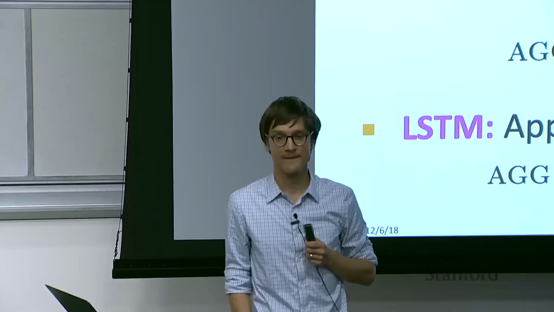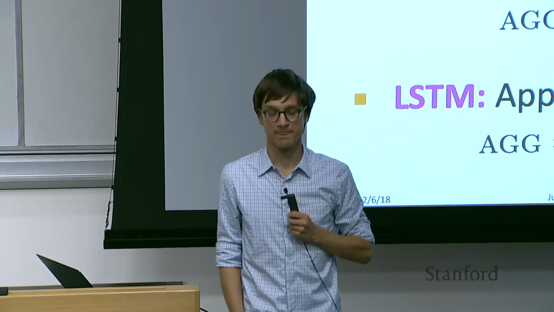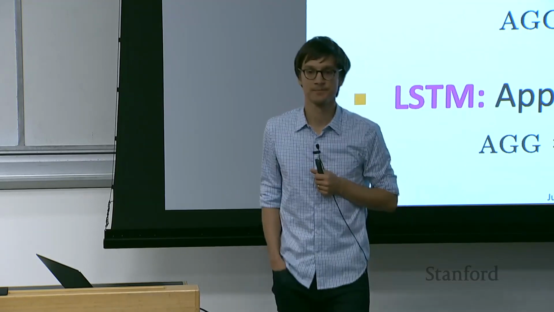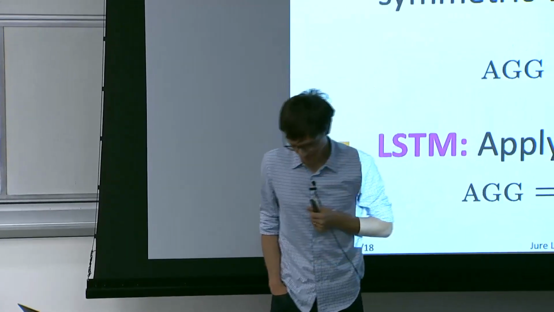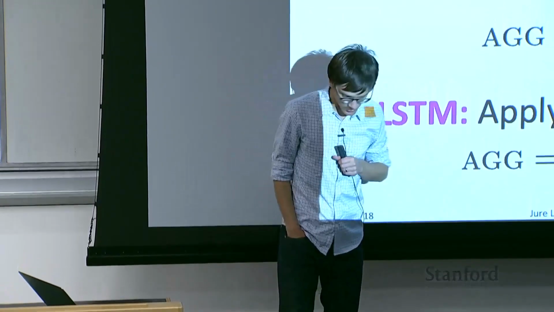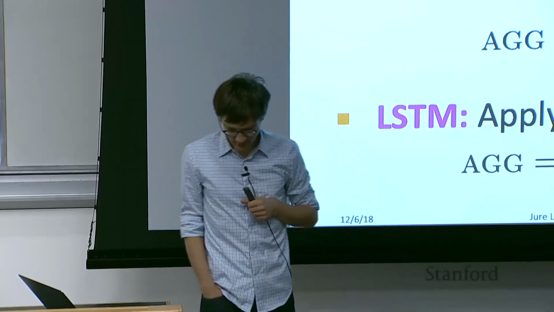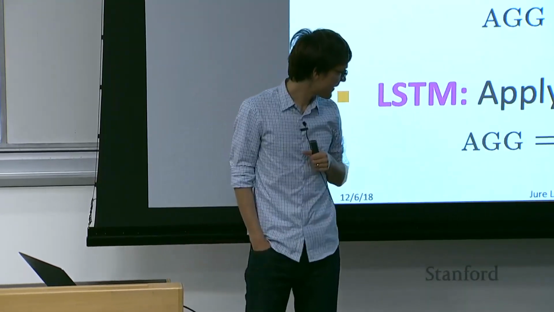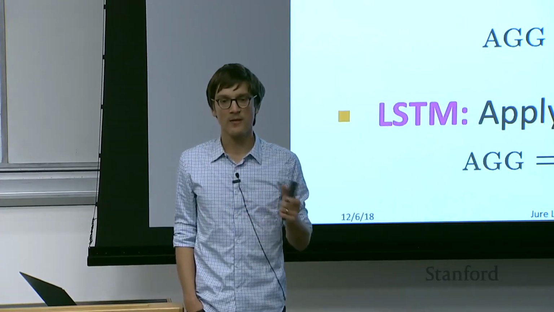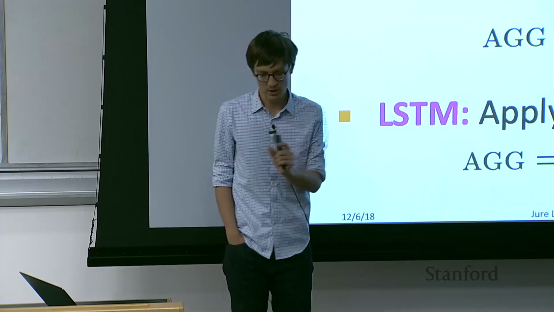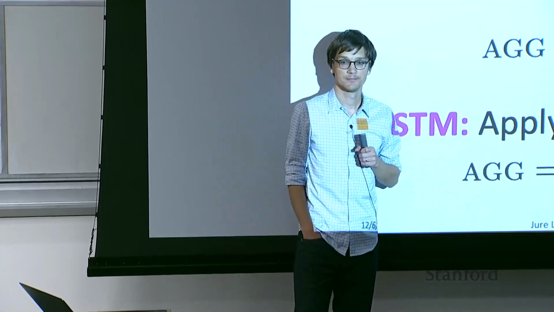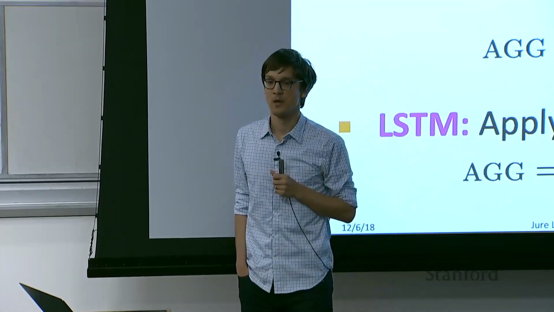Yes? Usually you want to apply an LSTM when there's some sort of temporal information you want to learn. But it seems like in every other aggregation strategy, we don't really care about the order of the neighbors at all. Exactly. We don't want it to learn the order. But there is a very nice work that shows that you can make an LSTM be order invariant if you train it over random permutations or random orderings. But then what is the point of using an LSTM versus some other order invariant network?